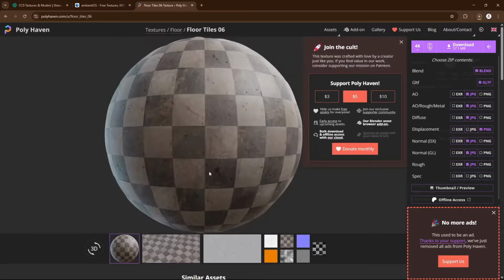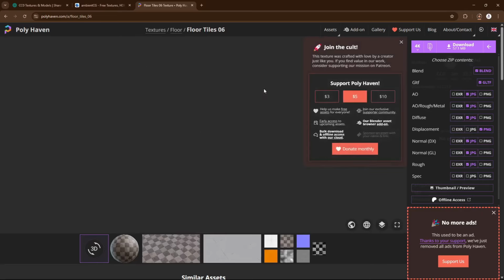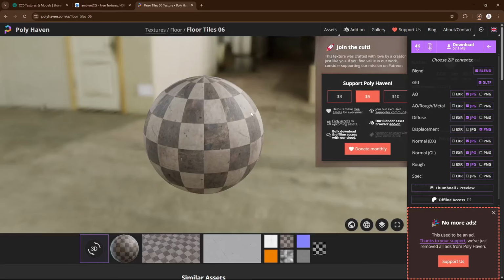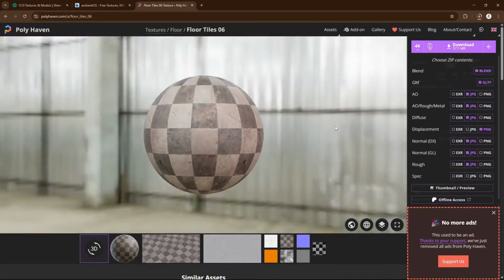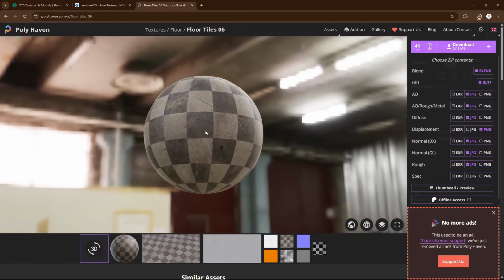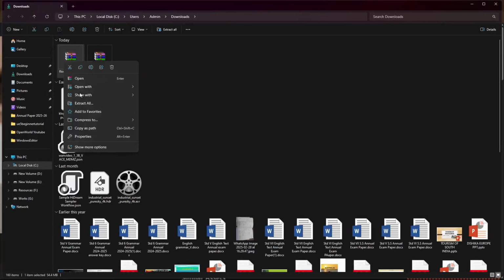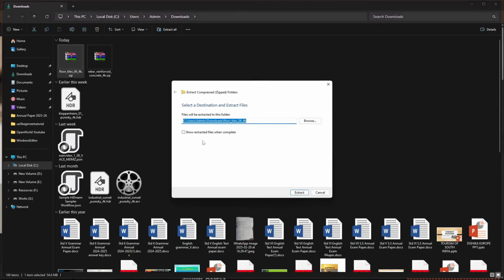You can see the result. This is how it's looking. So let's just click on 3D and you can see in 3D how this is going to look. You can see here, this is how it is going to look in the material tab. Okay, so let's just work with this and I will show you how quickly you can create one master material and have all the instances then. Okay, so just extract this out. I'm going to extract it quickly here. So let's just right click, show more options, or directly extract all.